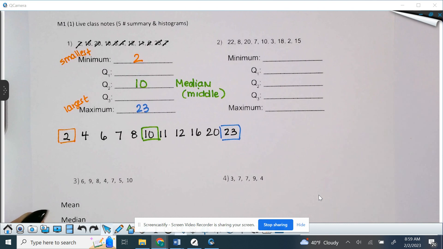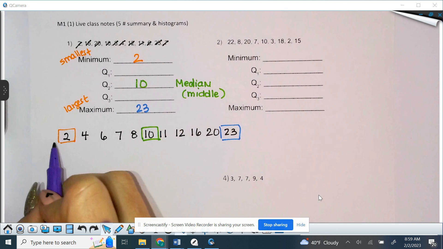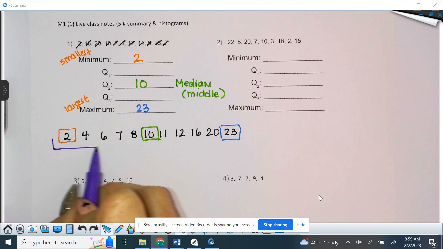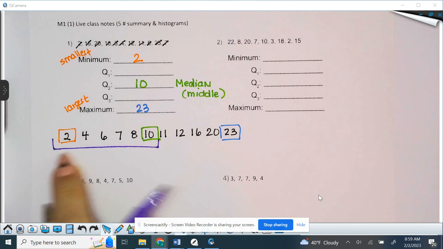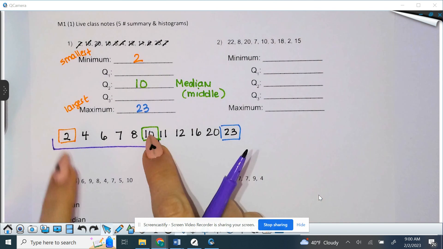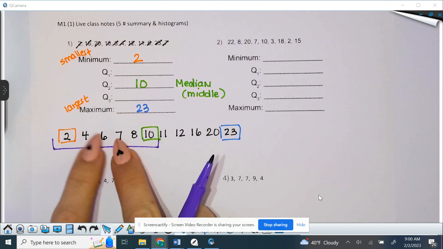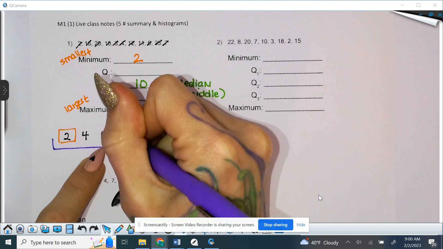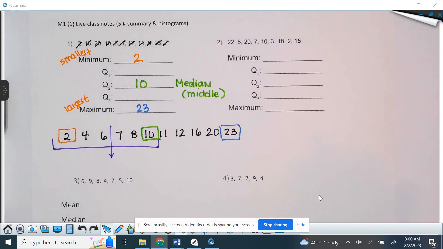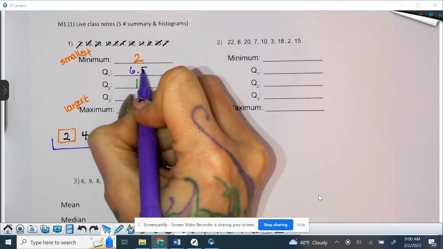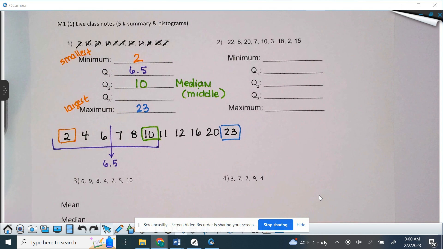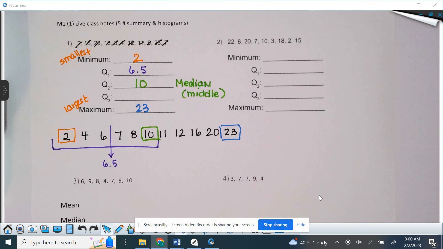Q1, theoretically, is the median of your lower quartile. So, this whole section. So, it's the median of this data. So, the middle of the lower half. So, we're going to go here. And we're going to come in. And so here, we run into that 6 and 7. So, the middle of 6 and 7 would be 6.5. And you are going to run into decimals. That is definitely a thing.